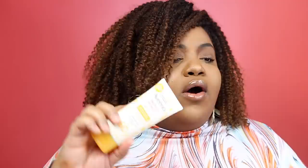The only con for me, and this is the con for all American chemical sunscreens, is that they irritate the hell out of my eyes. I have very sensitive eyes, and it doesn't take anything for my eyes to water, to burn a little bit, sting a little bit. My eyes like to tussle, basically, and this does irritate my eyes, unfortunately, but all American sunscreens irritate my eyes. I love this sunscreen. I will definitely use it all up, and I'll definitely repurchase and just keep it away from around my eyes because it's a lot. Now let's talk about 100% physical or mineral sunscreen.